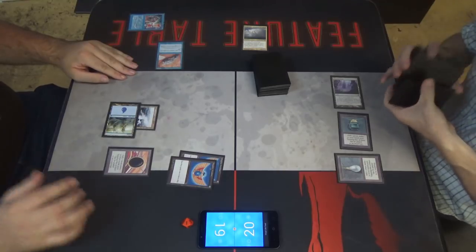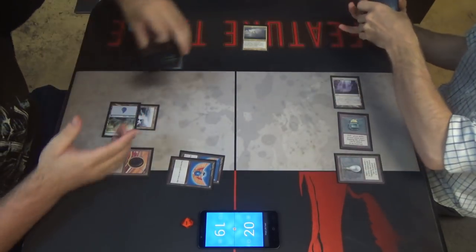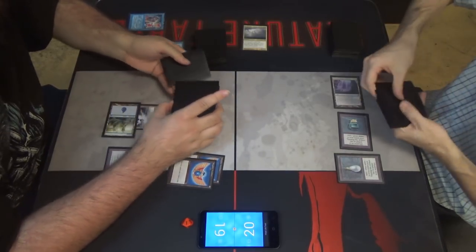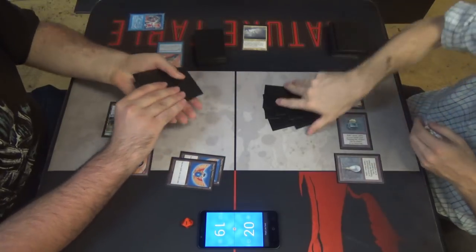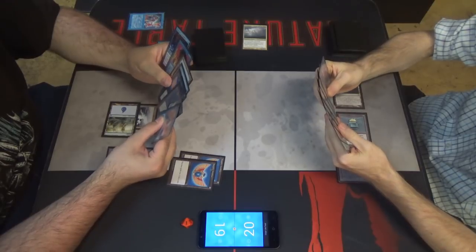Another reason they do that shuffle with their hand is just to keep themselves focused. It gives them something to do to keep them engaged so they don't mentally take a back seat. Alright, no scry on this one. No mulligan on this one. Keep. No, I'm just kidding.